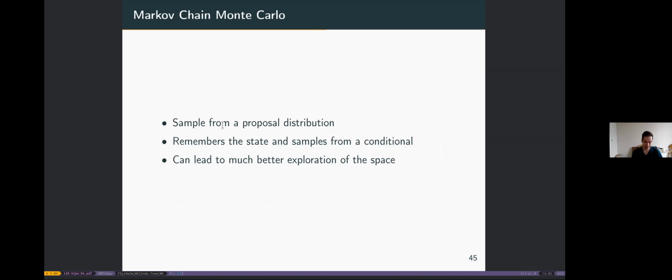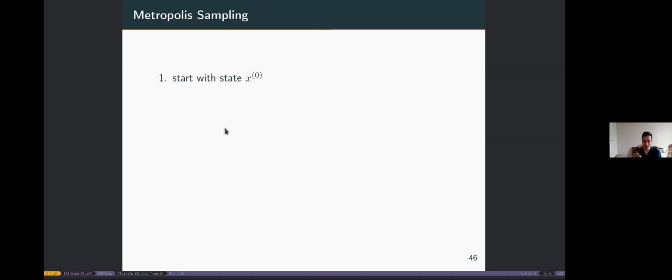The next thing you can look at is to say, rather than drawing these very simple distributions that we had, can you have a conditional distribution that you draw from? Can you have a conditional distribution that allows you to explore the space a bit better? When you've drawn one sample, you draw the next sample based on where you drew the previous sample. This is something called Markov chain Monte Carlo. In this case, we start with a state, x0. That's just a random initial state.